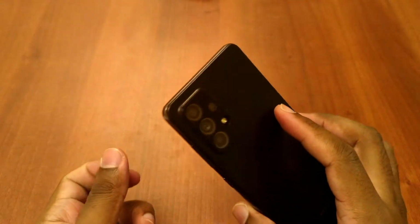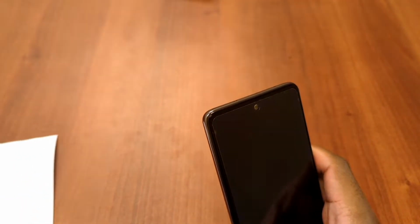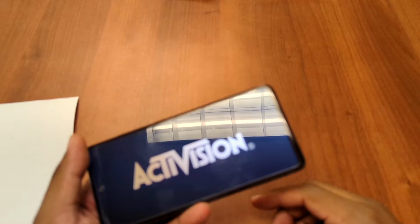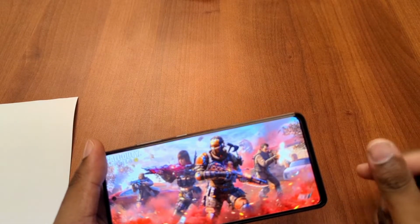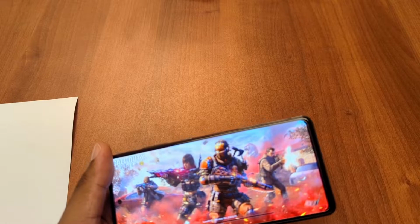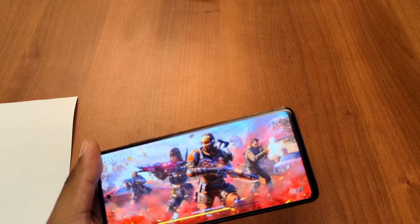The A53 5G, unfortunately, is only going to have the 15-watt fast charger, which I don't know why they would do that. I'm assuming, like I said in another video, that some of these mid-tier devices are getting so good that, to be honest, you don't need a high-end device unless you're doing high-end productivity. You're actually using your phone.